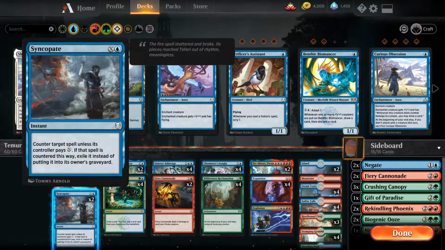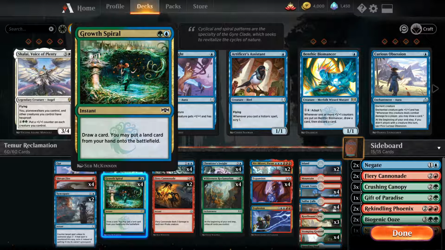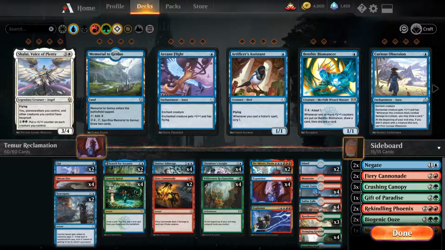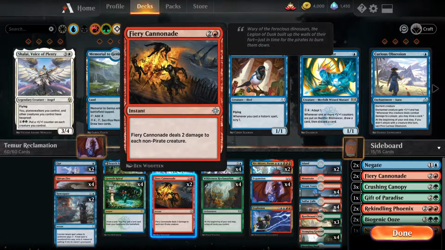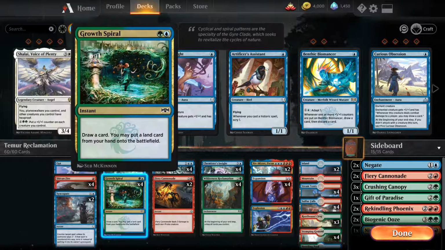The rest of the stuff is designed to get land into play as quickly as possible. You've got the Growth Spirals to try to get your land into play, because, like I said, you've got to get 7 or 8 mana. You've got some counterspells to slow the opponent down. You've got some Shivan Fires and Fiery Cannonades to deal with the small aggro decks. Although Shivan Fire also works well against Izzet Phoenix decks, because you can deal 4 damage that way.